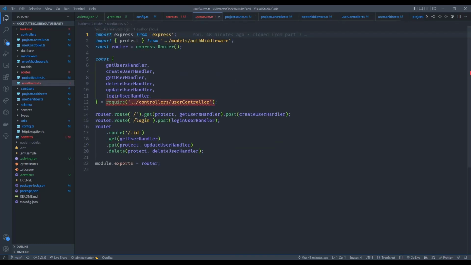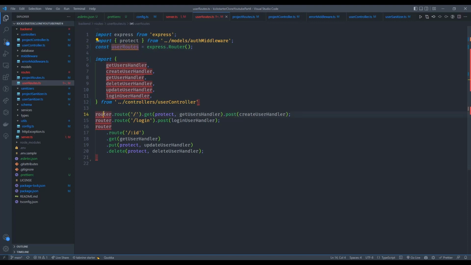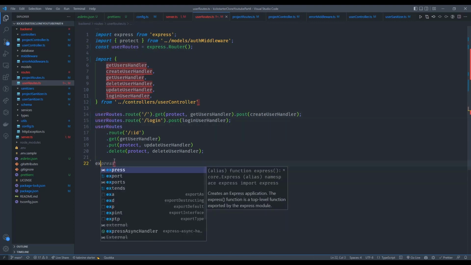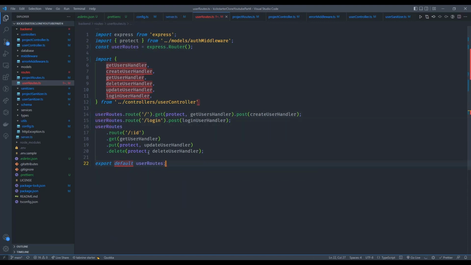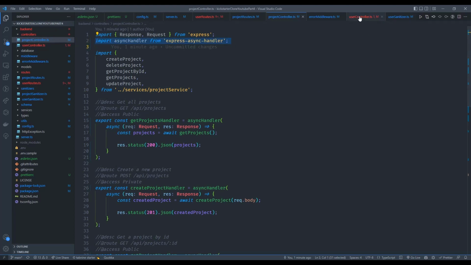Let's go to user routes. Alright, reset this. We're going to import it from this place, and then delete that, and go user routes. Export default user routes, and then inside of here is going to be the same as the project controller.